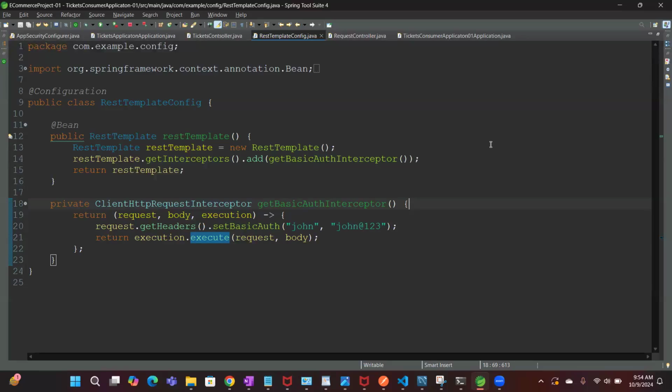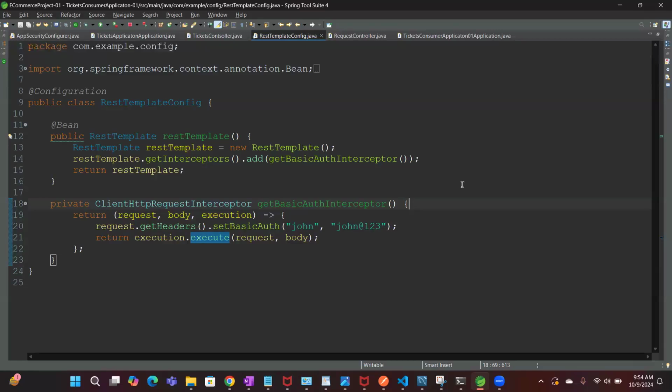So whenever you use REST template, by default in the REST template request, when we are sending the request by using REST template, this header also will go in the request. The header will go with the basic authentication. Key will be authorization. Value is username John@123. So whenever he wants to send the request, he is using the REST template bean and he will send the request. In the REST template, he already configured basic authentication details. This is one approach to access secured provider.